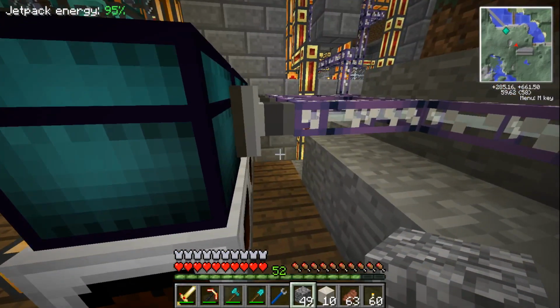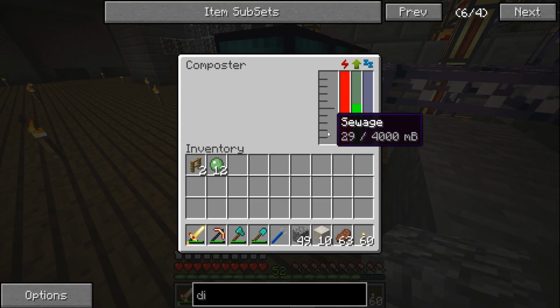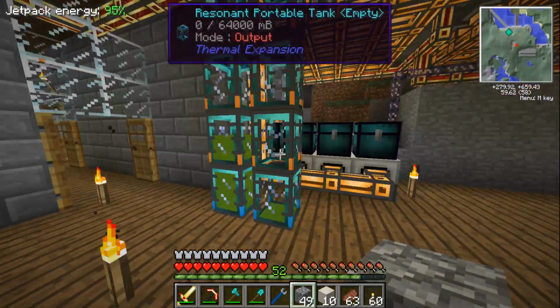I had a big problem here. I tried to put the input buses directly on them, and I thought that was working, and it really wasn't, so they were just backing up. Unfortunately, because of that, I'm not creating sewage at the minute because these are all filled with mob essence, which will then go into here.